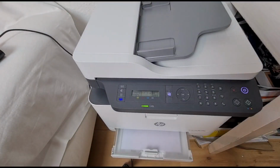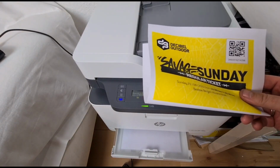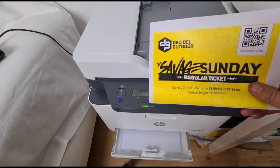And we see that wonderful yellow, it worked beautifully and was actually relatively easy to change the toner cartridge here.